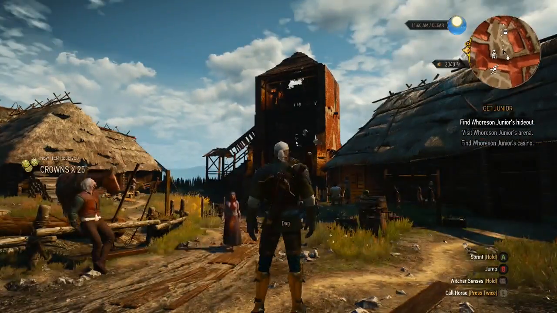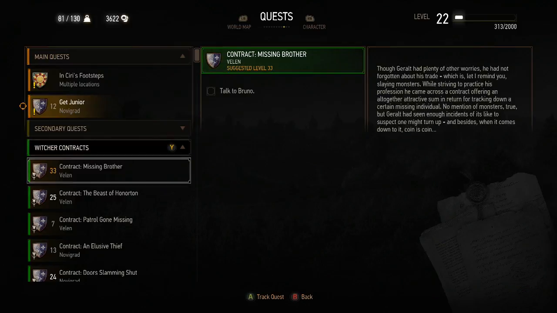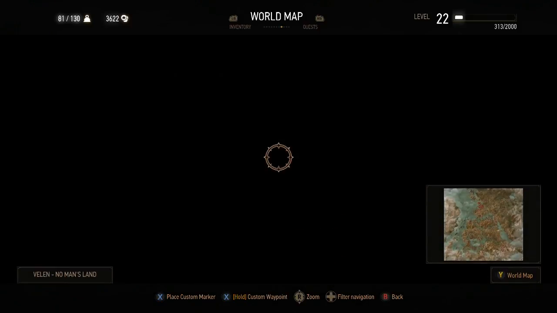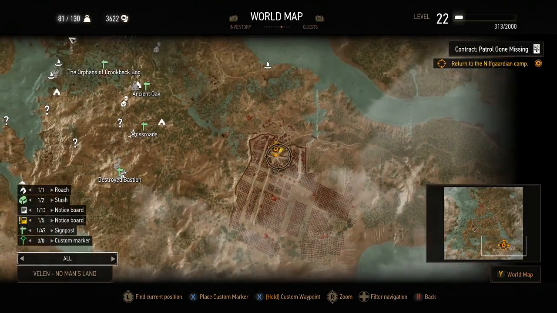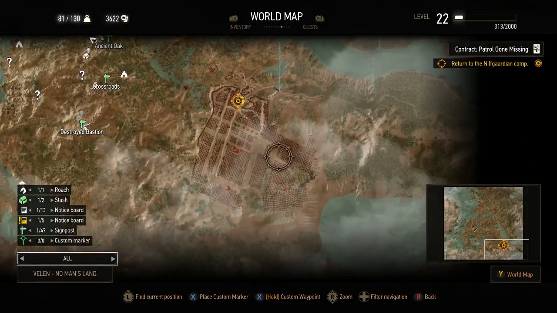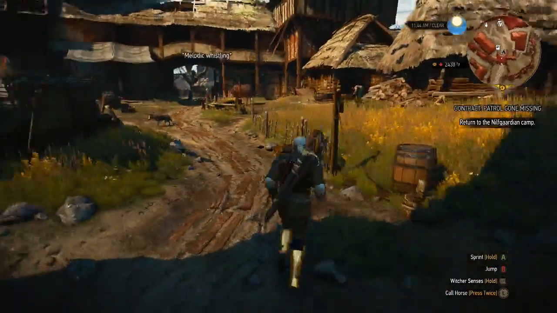Yay, I did it. The Archgriffon. 25 crowns. That's all I got. That's all I got was 25 crowns, really? Missing brother. Return to the Nilfgaardian camp. Where is that guy? Let's get that done. Way down south. I just want to get it off my... Oh, shoot. Where are you at? Have I been down there? I have not been down there. I didn't even know this was here. Wow, that was like a whole segment I haven't been to. Well, let's go. Why not, eh? But sweet, now I do have somebody who can do the mask. Let's take a look really quick.